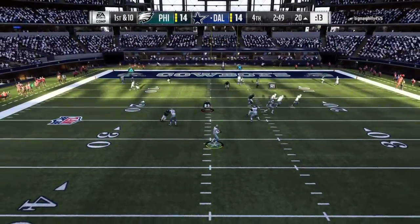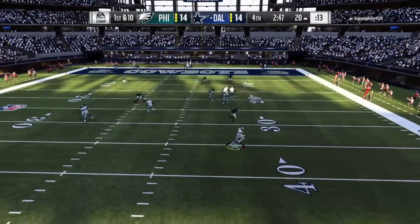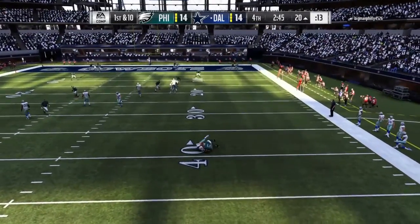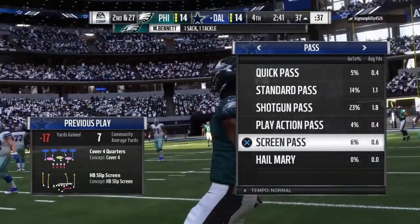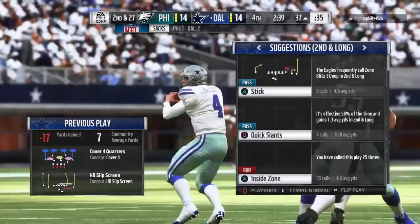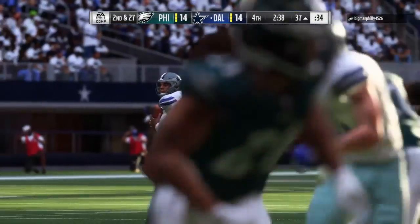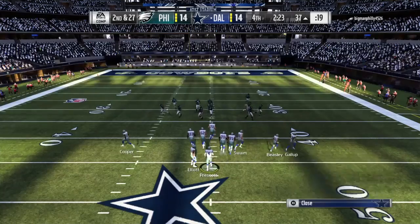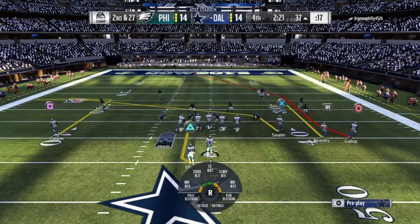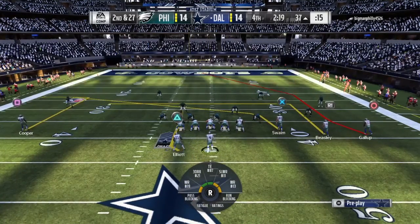From the red zone now, Prescott escaping the pressure right. And a big loss here as he's taken down. Michael Bannon able to get in and bury him well behind the line for a loss of 17. Now this one from about 2 counties over after the sack. They come up on a second and very long.